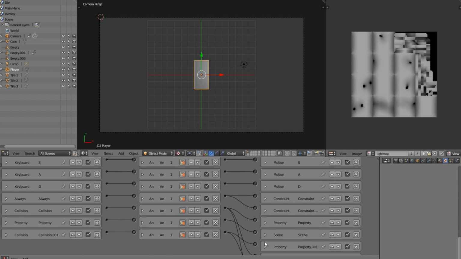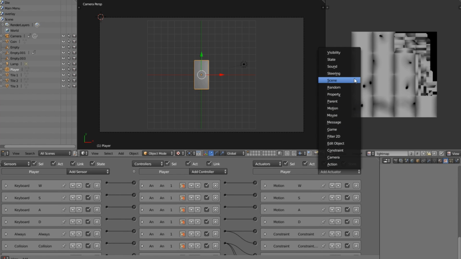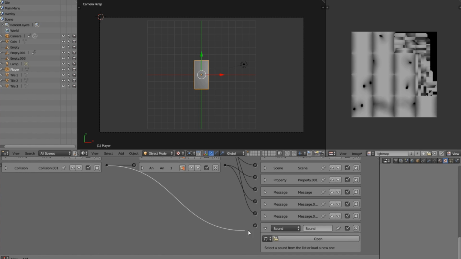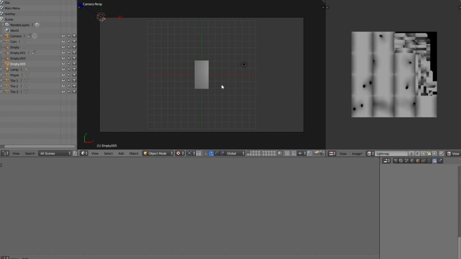If you want to add sounds, what you can go ahead and do is when this collides, so any of the collision sensors or update things, you can go ahead and play a sound, and so on. So that's pretty simple. Also, if you have many collisions at the same time, you don't want the sound just restarting.